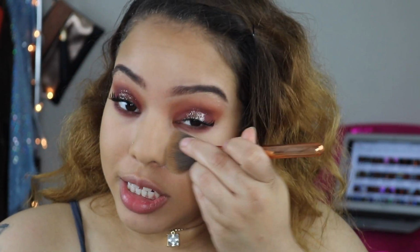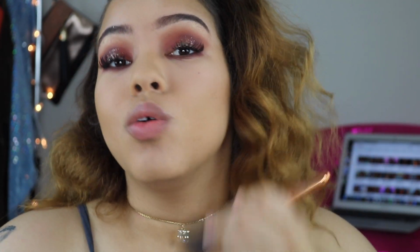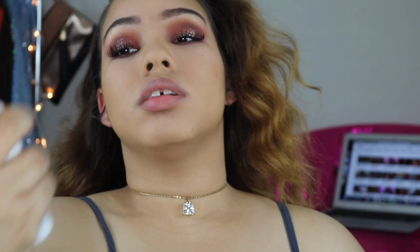And then right after I'm done doing that, I just go ahead and dust away any of the excess powder from the setting powder that might still be sitting on my skin. I don't change brushes or anything. I feel like when I do it like this, it just helps everything blend in all together, considering I'm using the same brush that I used for the contouring. So yeah. Then I'm going to use my Makeup Revolution Oil Control Fix setting spray and just set all of that into place real quick.